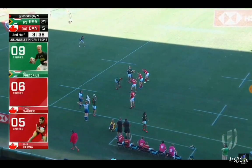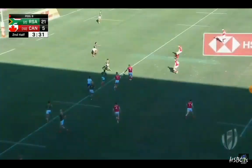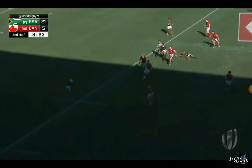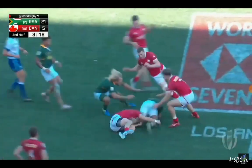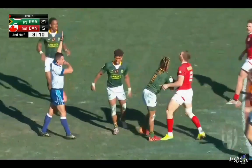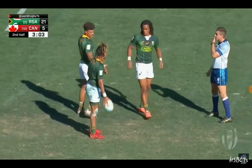So much to love about this North American swing, the HSBC7s World Series. Aronsa laying it off at the line. Got it to Davids. Davids trying to work his way up over 22. There's Angelo Davids. A nice front shot, but it's called high, and that penalty goes high against Isaac Kay in South Africa. Happy just to slow it down now, clear by 16.